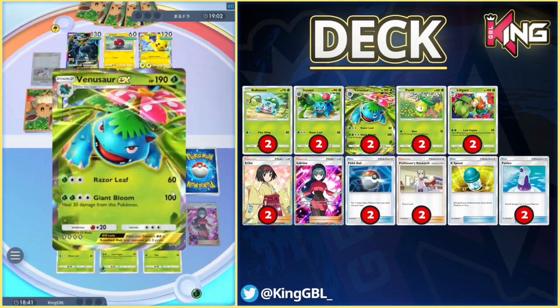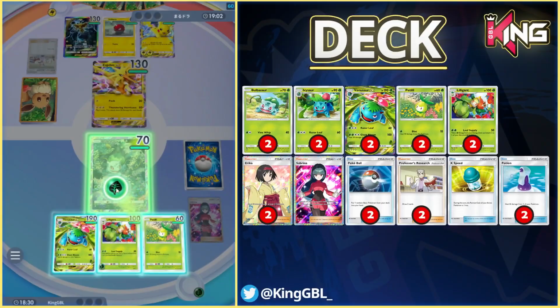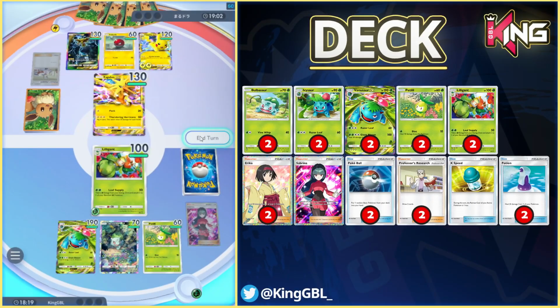The opponent puts the extra energy in Pikachu and then they don't swap out. So this is okay. We're getting the Venusaur in at this point. We can trade out the Bulbasaur. So what was a very tricky position is starting to come around a little bit.